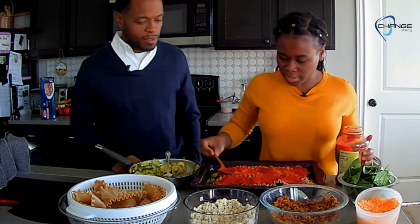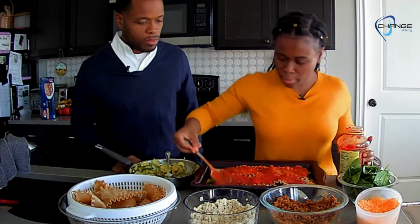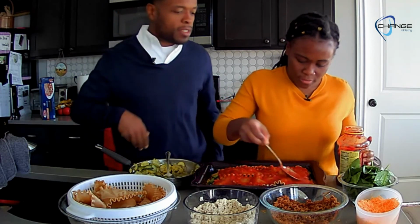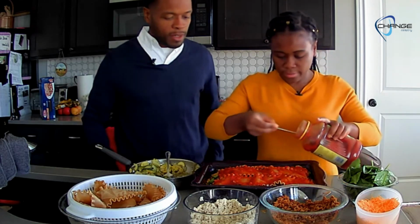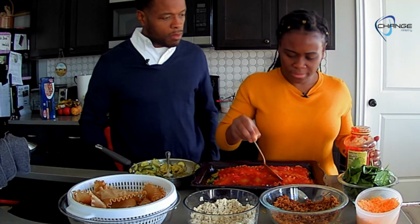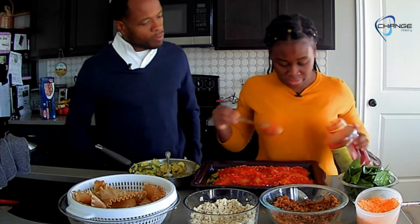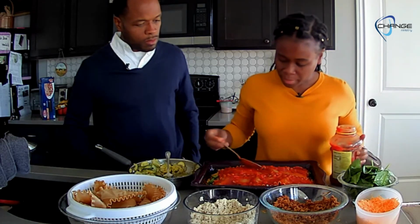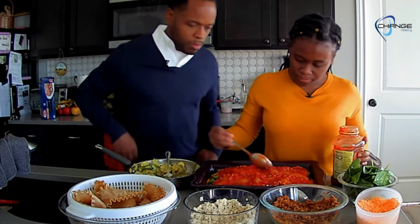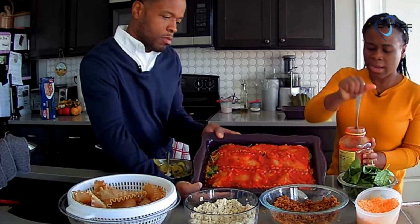So we put a good layer. You want to add a little in between the pieces because the pieces don't completely cover the pan itself. So that sauce is going to seal it in. If you got cracks, you're putting sauce in there, sauce in the crack. You don't want to be too messy on this when it comes to the sides of the pan because that'll burn and it'll have a burnt smell. You just want it in the cracks. So this is how it looks, and it doesn't have to be perfect because we're going to add cheese.